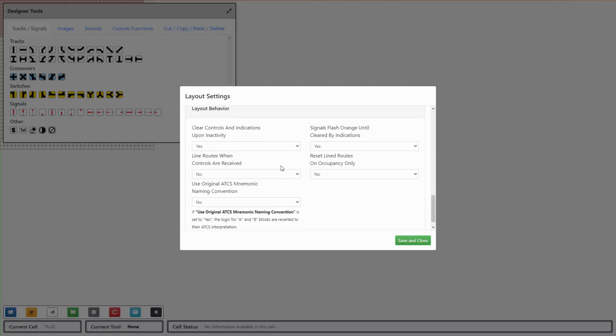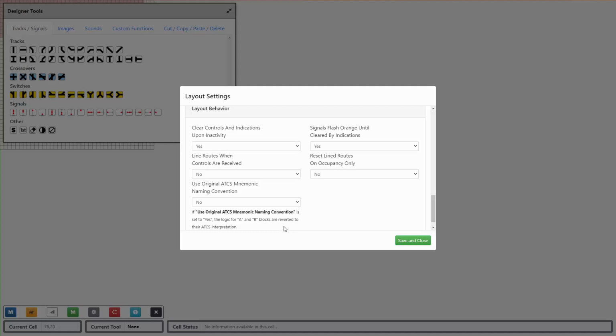As a special note to veteran ATCS layout custodians, the block naming convention for approach and double bound blocks are reversed in Trainline 5. What this means is that type B blocks are the approach blocks and type A blocks are the double bound blocks. The reason for this behavioral setup is so that the letters A and B correspond to the type of logical programmatic behavior the type of block exhibits. Therefore, A is an AND logical behavior where both stations bound to it must broadcast an active bit, and B means only the station it is bound to has to have the active bit.